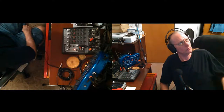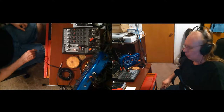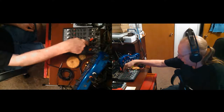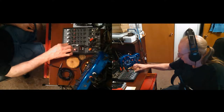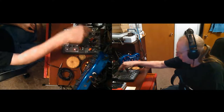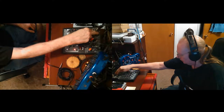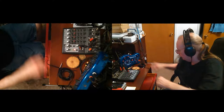I don't actually remember using it for anything, but maybe I did. Okay, so this is an output, so that's not going to work. But what I can do is turn my headset off and pop this over here into this channel here. It won't work on this one because it's only got a single input. But this one is where it would work if it was going to.